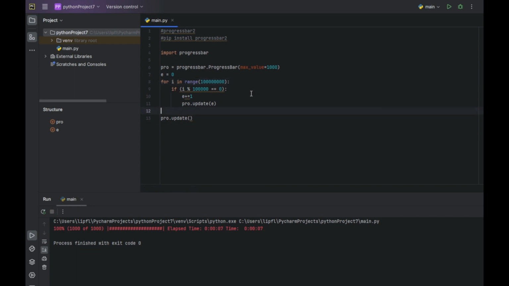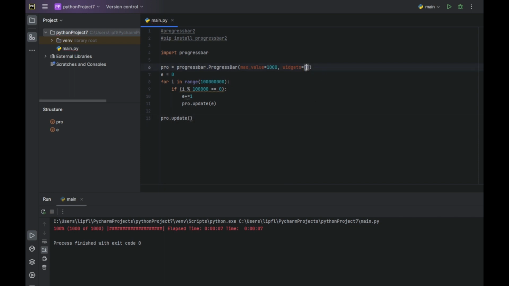What we can also do is use widgets to give our progress bar a certain design. After the max value, widgets equals, and now we type in a list.